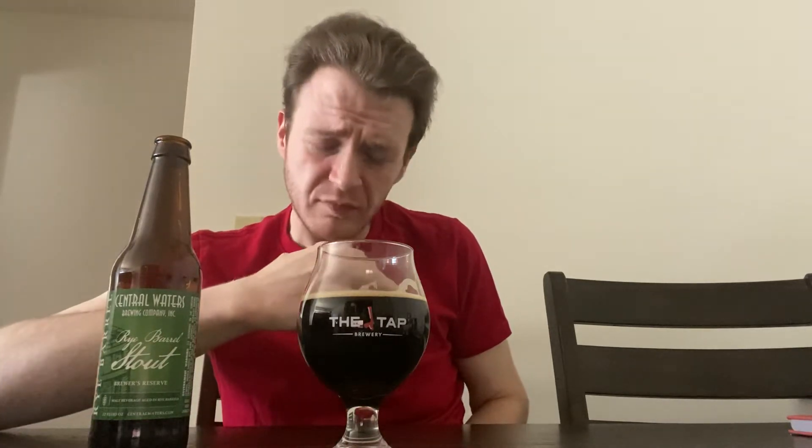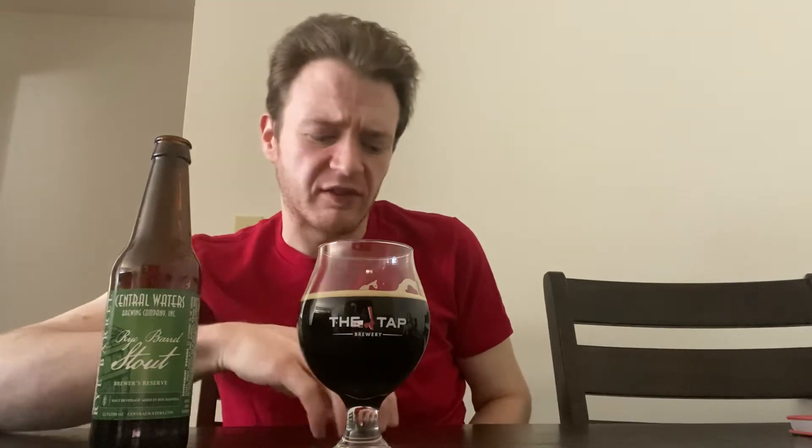This rye is just in your face. If you don't like rye whiskey at all — even if you're a bourbon fan — I would skip this beer because I know you're not going to like it. I do enjoy rye whiskey, though not quite as much as bourbon or scotch. There's a whiskey by New Rift Distillery out of Newport, Kentucky — they make a 100% rye, which is not done very often anymore, and it's phenomenal at about $50 a bottle. You get caramels, butterscotch, soft finishes, big oak chocolate. The only thing with this beer I really don't care for, again, is that astringency coming through on the rye — not that it makes it a bad beer, it's just something I'm not too fond of.